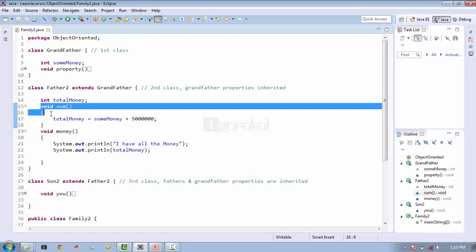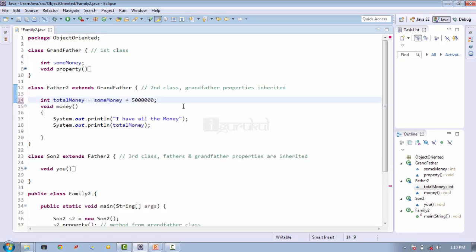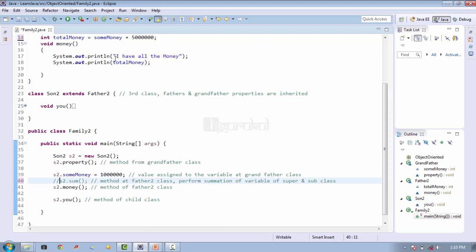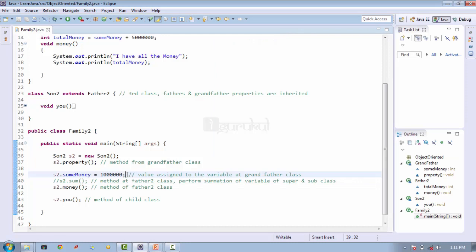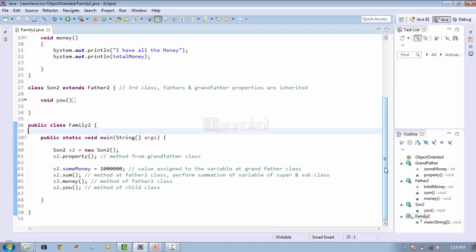Suppose I forgot to write this method and I wrote it like this. So now tell me, will the output be same as that of the previous one, or will I get a different output? Let's execute the command and see the output. See, we have got the output as 50 lakh rupees only. I haven't got 10 lakh rupees extra that was from my grandfather class. So from this you can understand that a class can have a method and variables. If I have to perform a function, I have to call it in the method. So this is how you can perform multi-level inheritance.